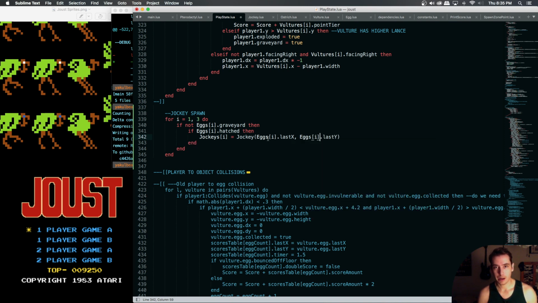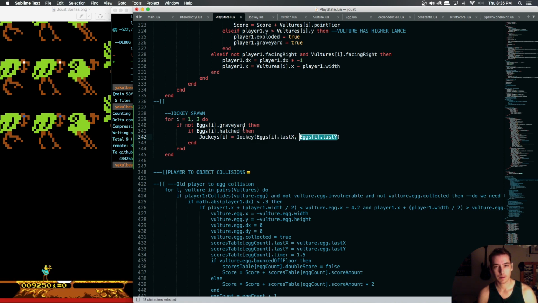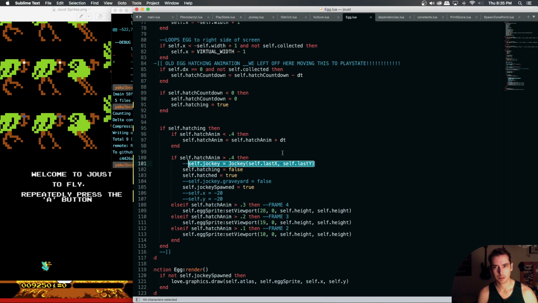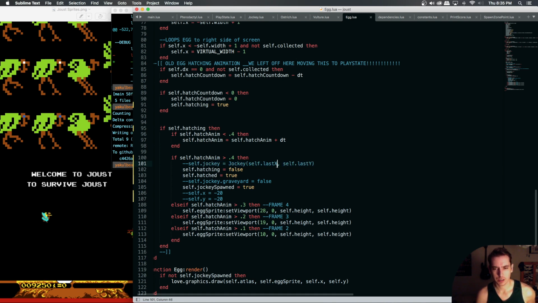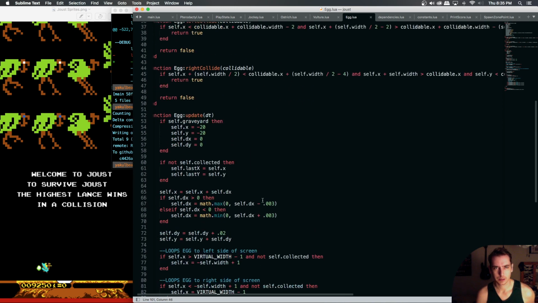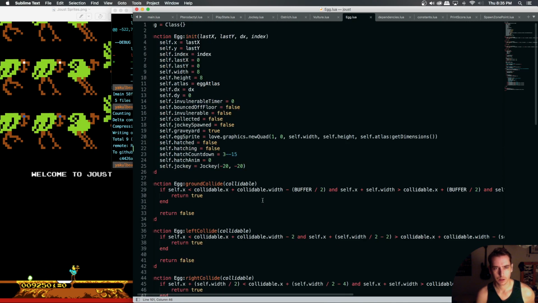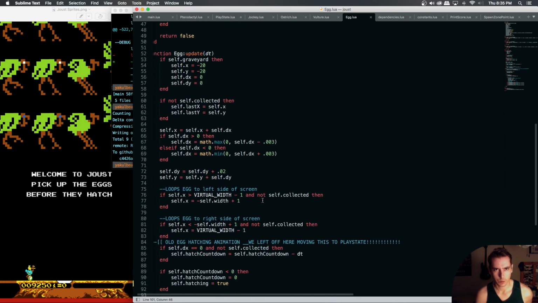So the jockey instantiation will inherit the last x and last y of our egg. But it's actually a little different than that because don't we shift it? I thought we had to shift the jockey because the jockey's taller than the egg. So we had to shift it. Maybe our last x. Huh. I could have sworn we had to shift it like that.